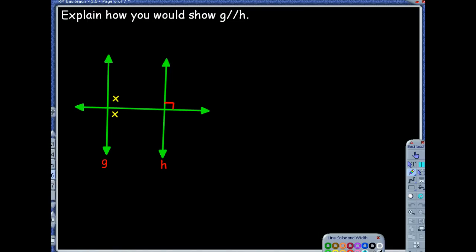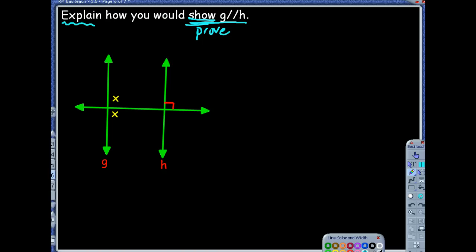All right, so this question's a little bit different. It says, explain how you would show G is parallel to H. So when it says show, that's in a sense to me like we're proving it. Okay. If you want to think of it that way. We're not going to do a 2-column proof. And the word here says explain, so we're going to probably have to provide some support, theorems, postulates. Now, can I use the fact that they are parallel to support? No, because that's what I'm trying to prove. Okay. That's what I'm trying to show.